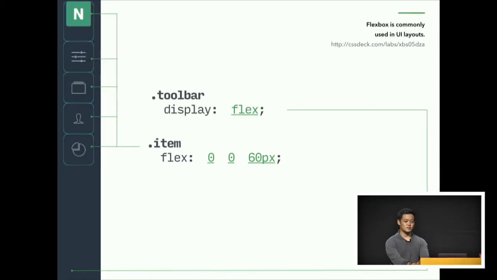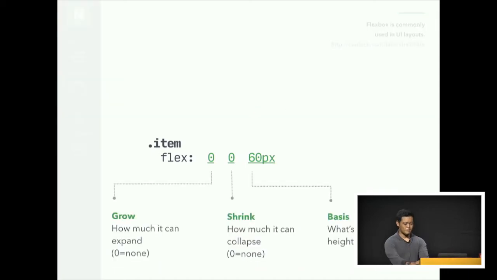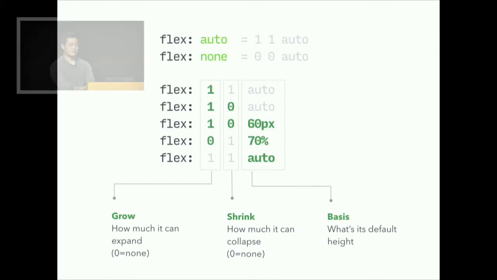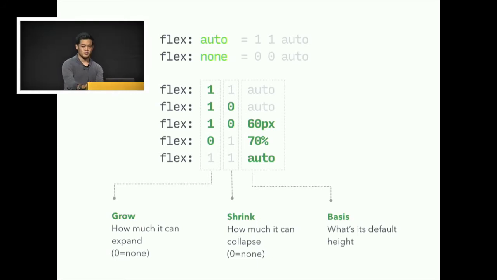So all you really need is display flex on a container and, on the item, something called a flex property. It's really just three magic numbers. It looks intimidating, but it's actually pretty simple. Grow is usually 0 or 1. If it's 1, it means it's flexible. If it's 0, it's not. You could actually use other numbers, but more on that later. Shrink is, what if it's too small? Is the browser allowed to shrink it more than the basis? Basis is where it's based out of, sort of its default width. And it's actually pretty flexible. Not all three are required. Sometimes you just specify one or two.